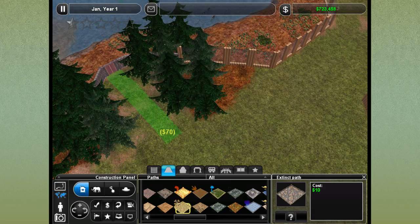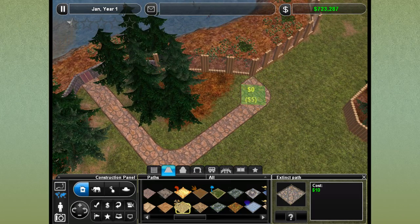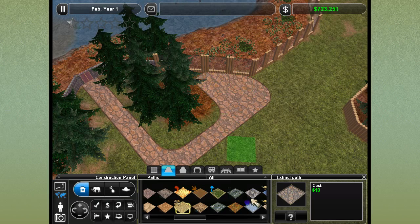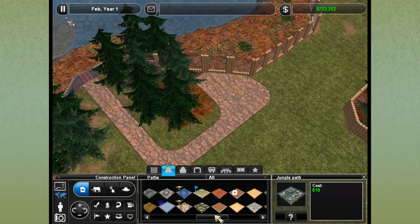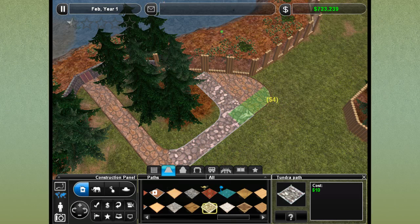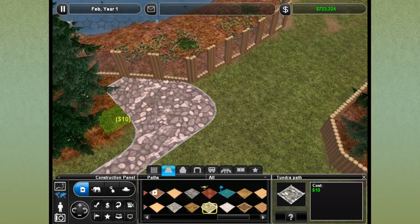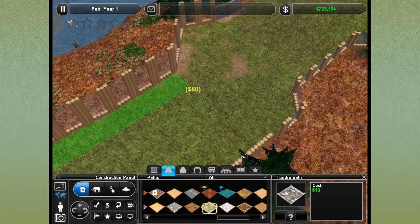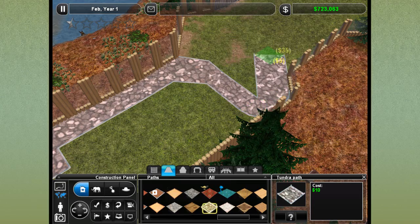Let's use the extinct path over here, just because, yeah, actually that looks kind of nice. Alright, we're going to gently, whoops, gently put this down. I wish we had the amethyst path, but I don't think we do. Oh, but there is a tundra path. Actually, yeah, let's go with the tundra path instead, intern, for this area, since this is going to be kind of our tundra, polar, Arctic, Antarctic area where we will have people enjoy the scenes of nature from the polar vortex zone. All right, we'll have them come over here and then walk over here.